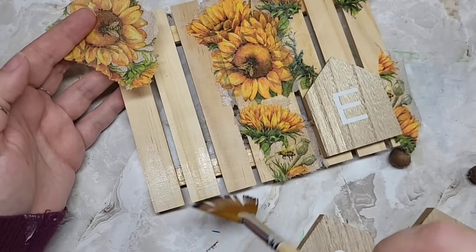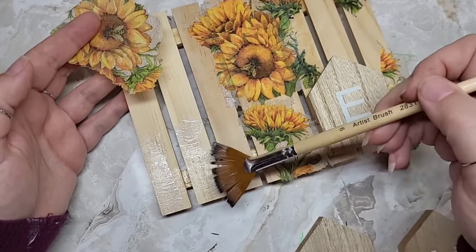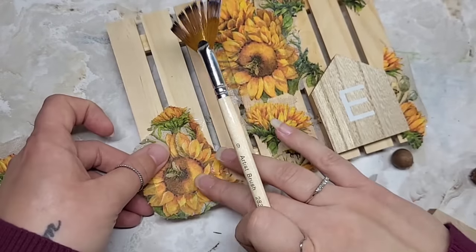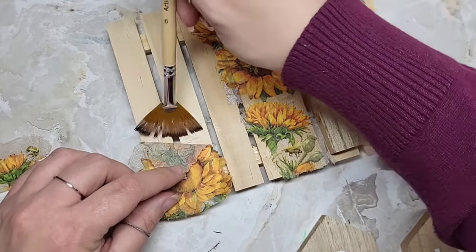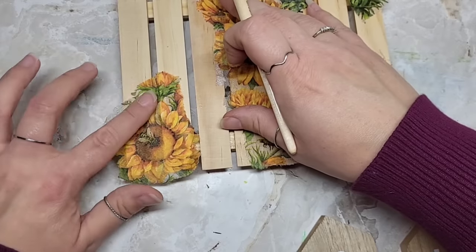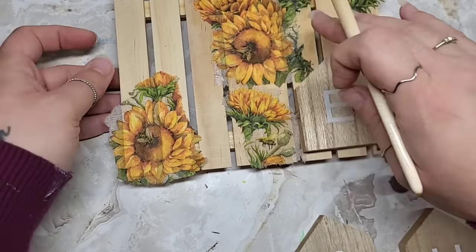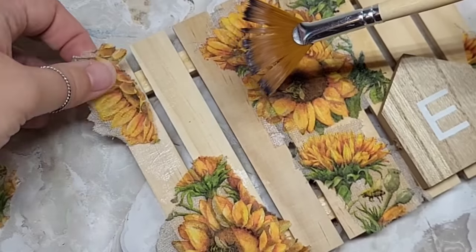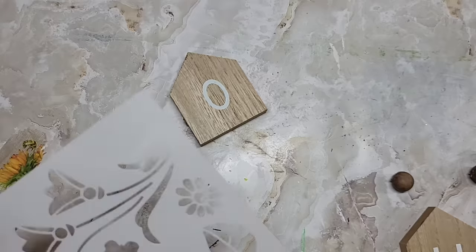But people, honestly, if you have a whole piece of paper or a whole tissue paper or a whole napkin to cover the section and you want to just cover the whole piece and put the houses in their spots, you go right ahead. This idea is, like I said, for people who only have a small napkin, a small design, a small piece of paper, whatever it is, and you want to do a larger piece. I want you to know that you can absolutely accomplish those looks with minimal design.